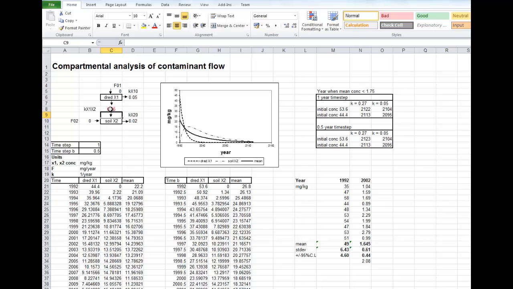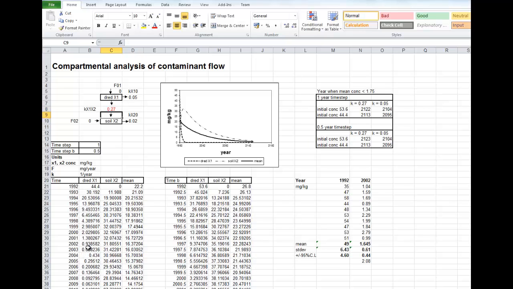So this strongly suggests two things. One, that the CCC Inc. survey could only have been a survey of the surface soil, which does seem to fit with their approach of not even recognising the variability in their 10 samples. But it also allows us to calibrate the model, and we can recognise that this previously not well-constrained transfer coefficient, as it varied between 0.05 and 0.27 from work that was done in the laboratory, is actually much closer to 0.27. 0.27 does produce values that are at least in the right range of these measured values.